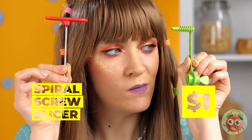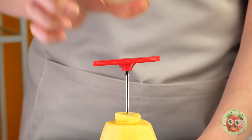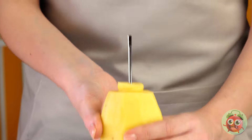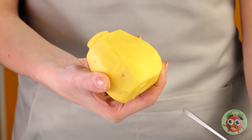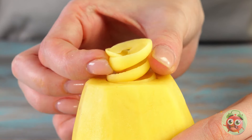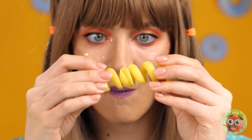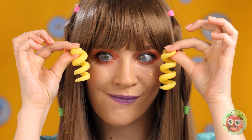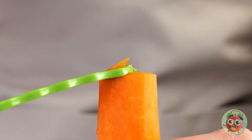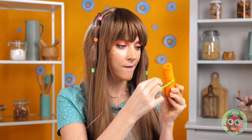Whatever this next device is for, it's certainly alliterative. Anything involving potatoes is A-OK. What other root vegetable can you make into chips and fries? Aside from taro, that is. It's a baby tornado potato — kinda looks like spiral pasta. Try to see if you can stretch it out — you get two potato spirals for the price of one. What else can we try this on? A spiral carrot — isn't that just adorable? And it's actually kinda bouncy.